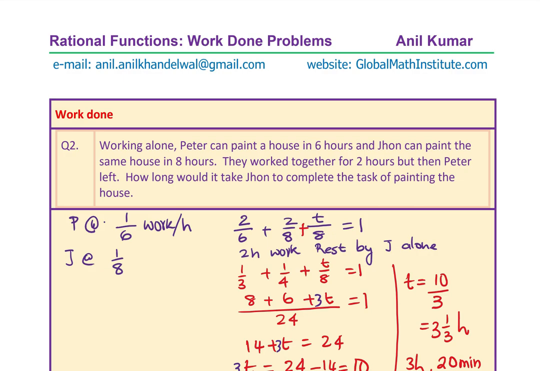Do you understand the concept? I'm trying to teach you the concept here. You get very simple equations to work with, and here you get your answer: John can complete the work in 3 hours and 20 minutes. Is that clear to you? Perfect. So simple as that. Once we know the speed of each person, we know the time taken. So the equation is time and rate. Time divided by the rate will give you the complete work done, right?